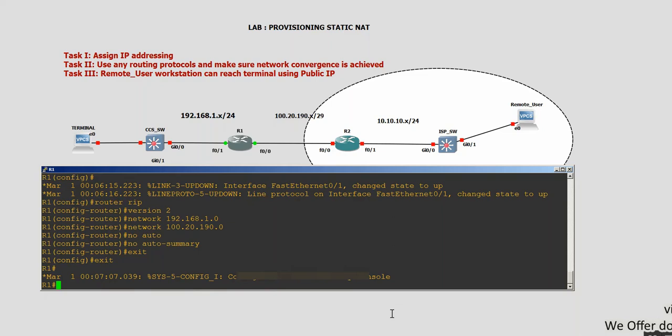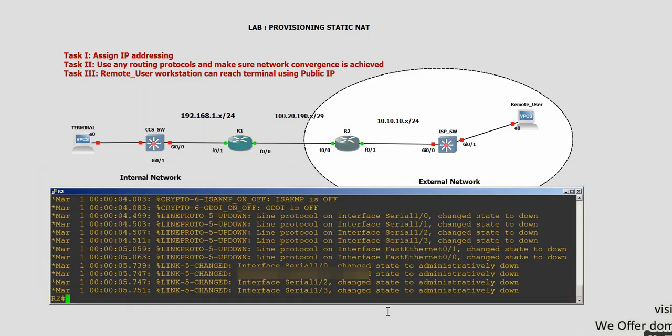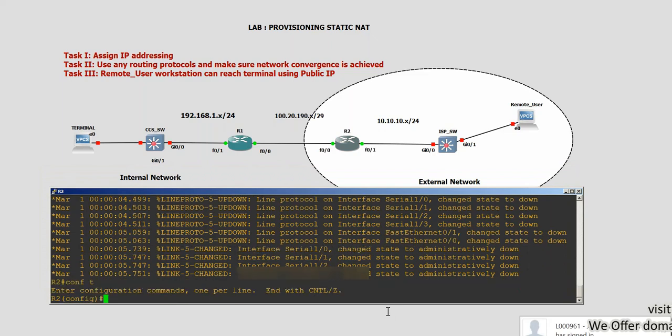Let me start router 2 and bring it up. Okay, so we have R2 here, and we will start with the configuration of the interfaces.